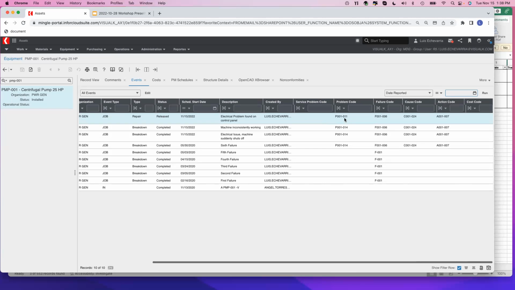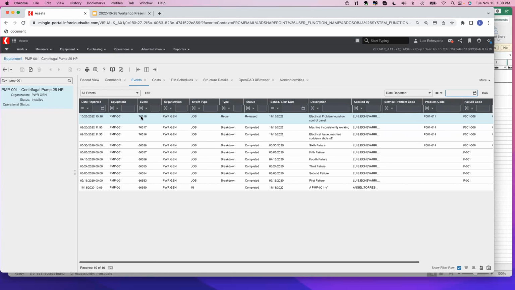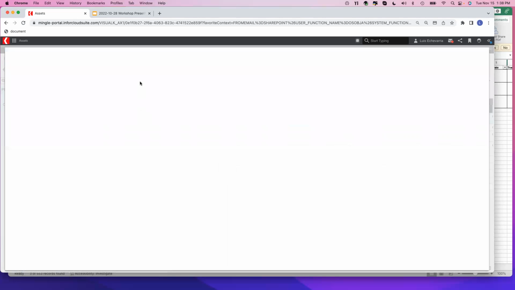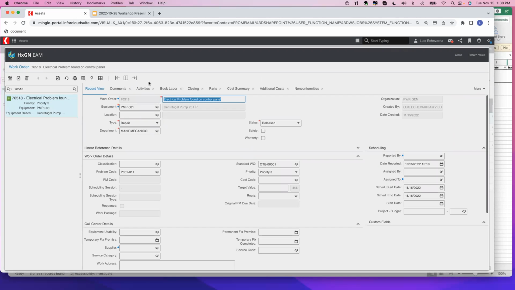If you see right here, it has code, but let's look at this one specifically, 76,518, right? Looking at that specific work order, it's going to bring out my information. It's going to bring out what is happening over there. So we have priorities, we have our problem codes.